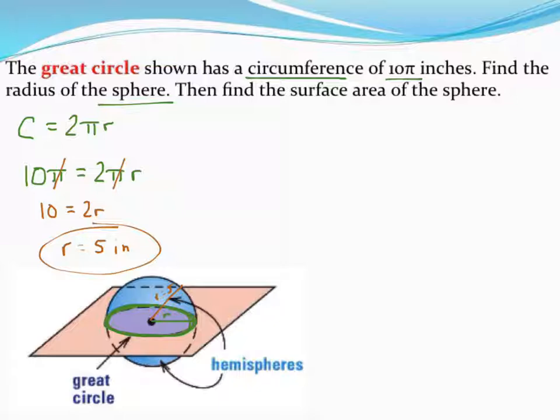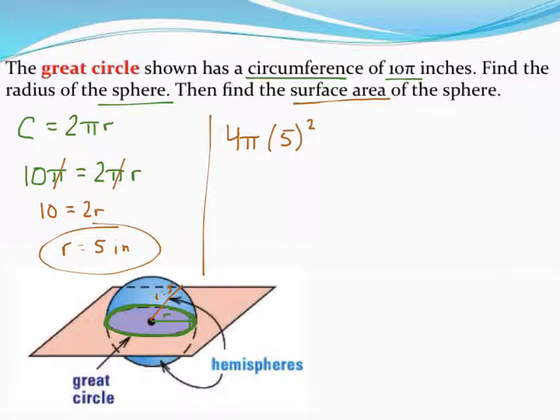Going back to the problem, they did ask me a second question. They asked me to find the surface area of the sphere. Well, once I know the radius, it's not hard to find the surface area. We've been doing this. The surface area of a sphere is 4 times pi times the radius squared. Since they gave me an exact value for the circumference, I'm going to find an exact surface area as well. To do that, just do all your multiplication, do all your work around the pi symbol, and just slap a pi on your answer.